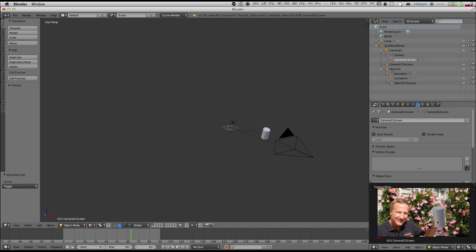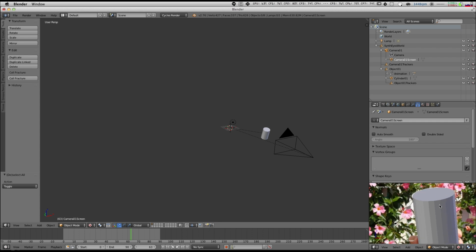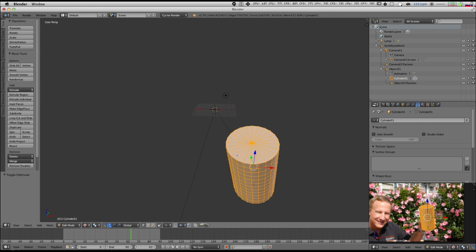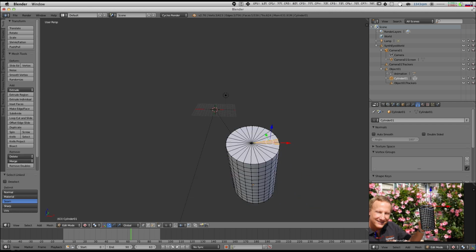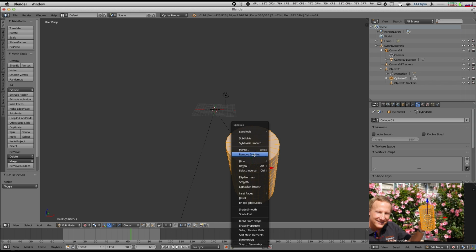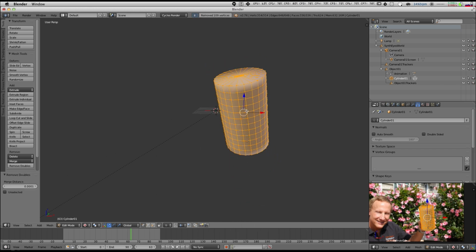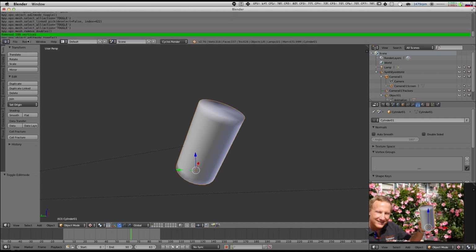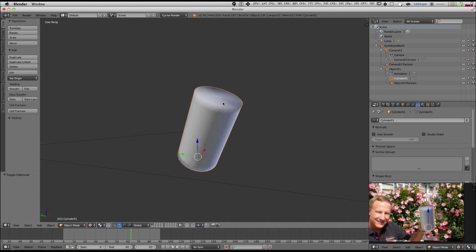Okay, so now I've got not my Quaker Oats texture, but just a grayscale texture here. I'm going to click on that, press the space bar, and type smooth, Shade Smooth, and that can sometimes backfire on you. Here it doesn't because my meshes are not all joined together. There's kind of a mess in the mesh. So I like to select all, press W, and choose Remove Doubles while I'm in edit mode, which I got to by pressing the Tab key. I've removed a number of vertices. I didn't actually pay attention to how many I removed. Let's see. I removed 109 vertices. That's a lot of vertices to remove.